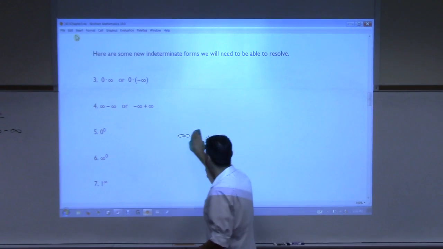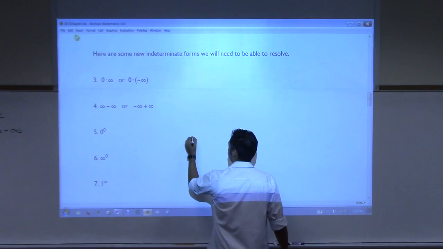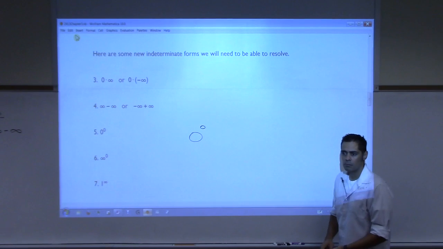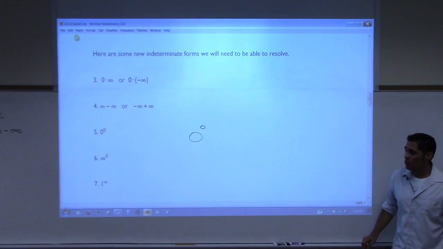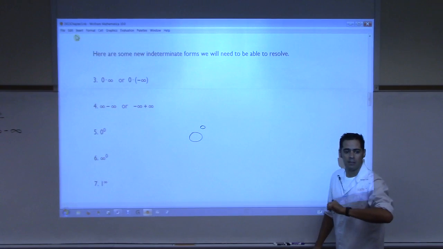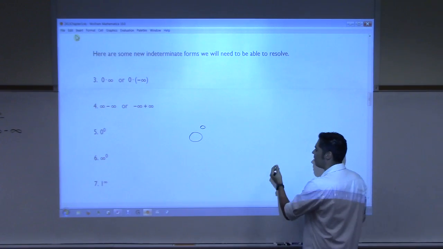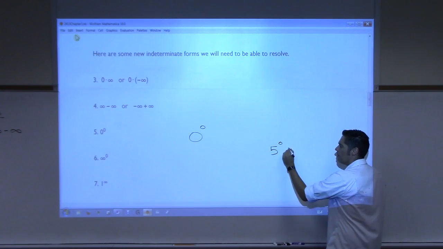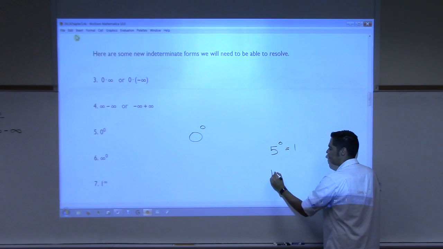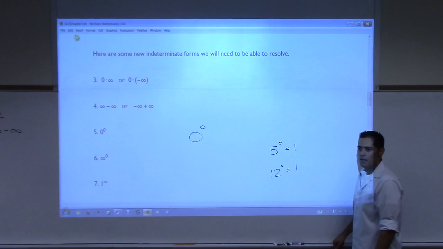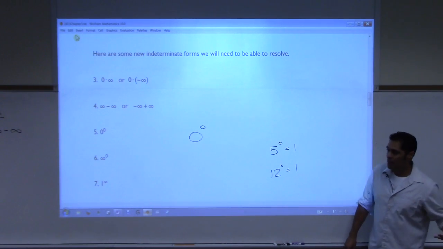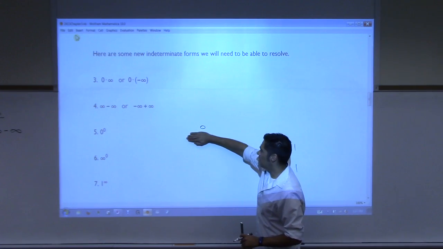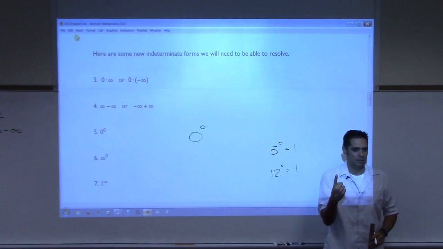So that's indeterminate. The next one we have not looked at. We have never looked at this problem right here. Now let's first understand why it is indeterminate. If I gave you a number like, let's say 5, and I say raise to the 0, what would you tell me the answer is? 1, right? If I give you 12 to the 0, you tell me the answer is 1. And you pretty much have been told your whole life that anything to the 0 should be 1, right? So this raising it to the 0 wants to turn it into a 1.